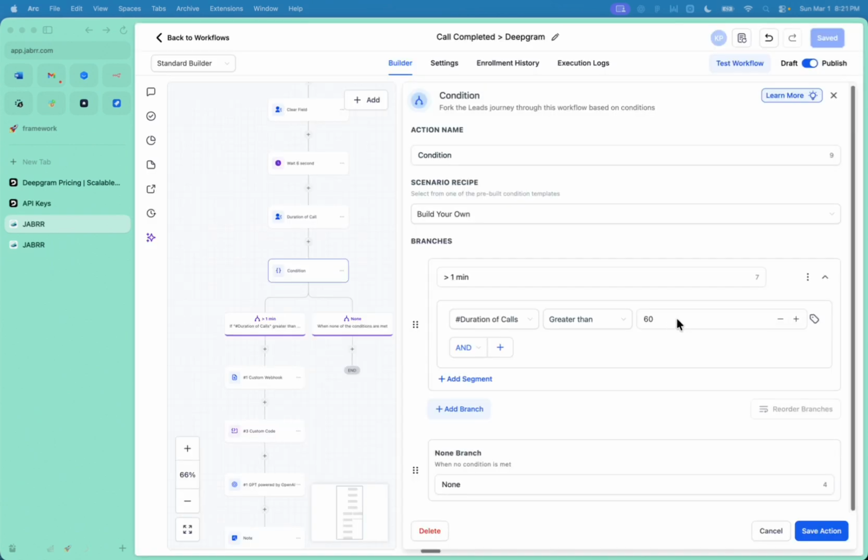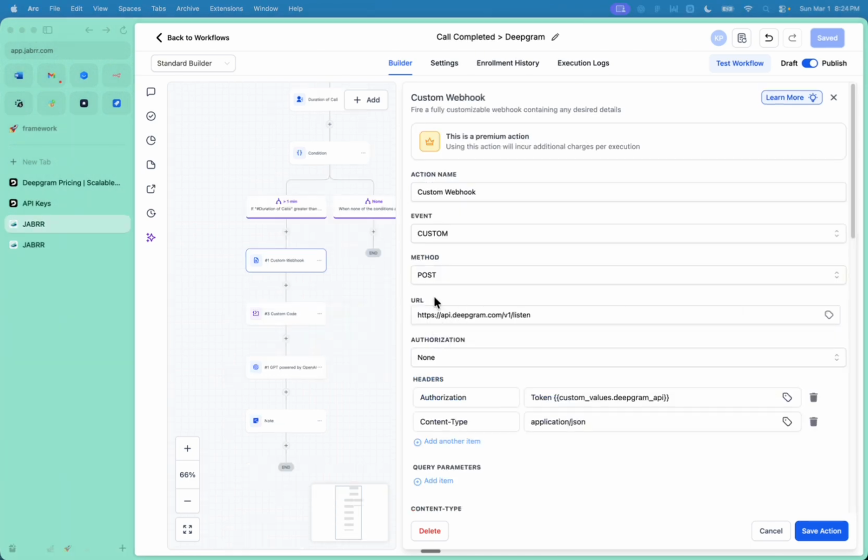All right, so here's what I mean. Inside of the workflow, we added an if-else condition in here. For the condition, we selected the call duration custom field, the numeric one that we created earlier, and then we set the operator to greater than over here and 60 seconds, which is basically the same as 1 minute. If the call duration is greater than 60 seconds, the contact moves forward in the yes branch, and that's where we process the transcription and summary. If it's less than 60 seconds, it just stops here.